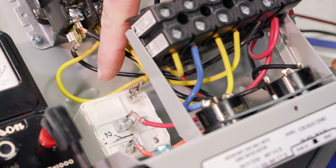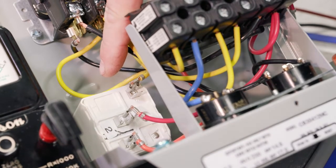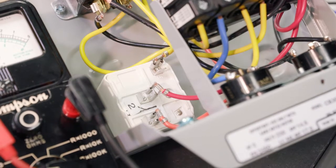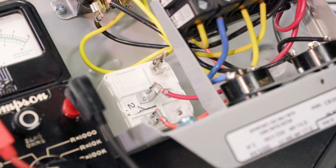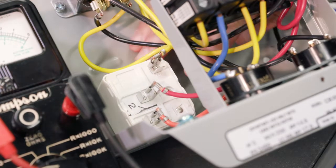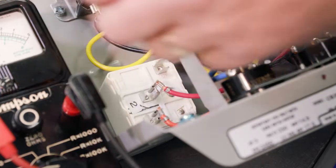There's two tests we can do on our relay. So this white box here is a relay. Again, that's just a switch. And the first test is a relay coil test. That's C in your literature. And then D is a relay contact. So let's do C. And what it tells us is we want to disconnect terminal 5. Again, it might be a little tough for you to see, but we have terminal 1, 2, and 5. So the first step is we're just going to disconnect 5. All right, so 5 is disconnected.